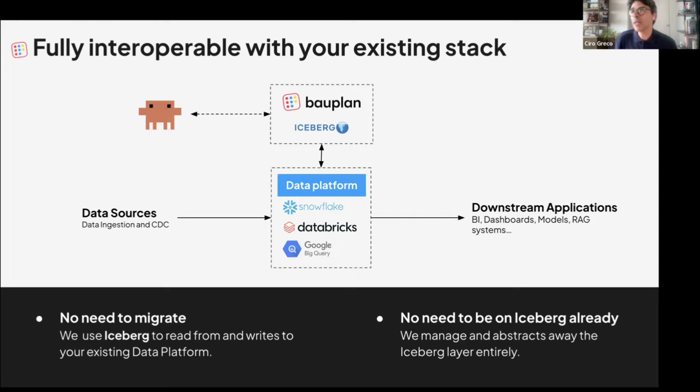What you typically want to have is your tables managed in Unity Catalog. There you do your governance, and then you register the tables as external tables in the Iceberg format. We plan on supporting Delta. Right now, we mostly do Iceberg. We embed only Iceberg because I understand that most people on the data catalog of Databricks will implicitly end up using Delta. So yeah.